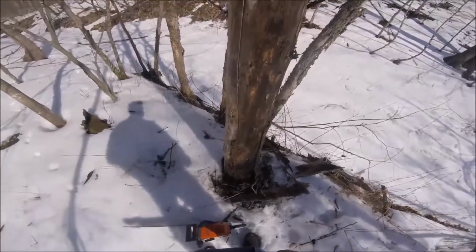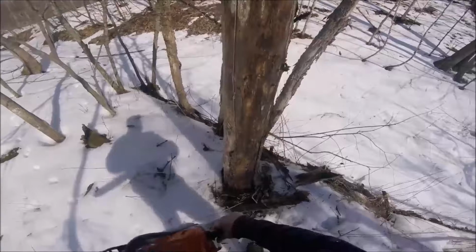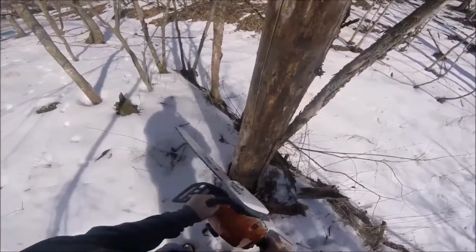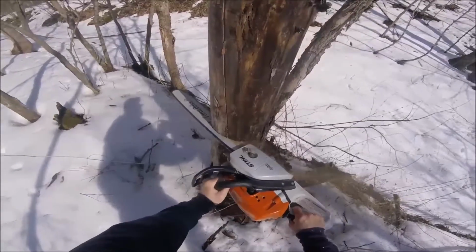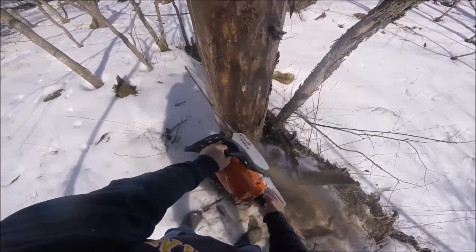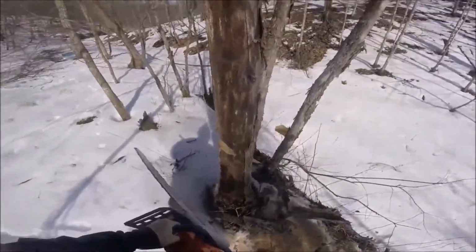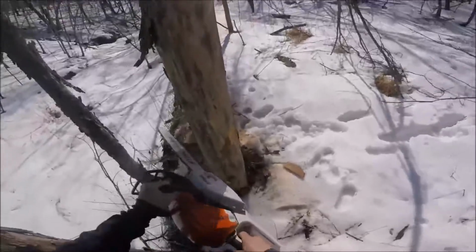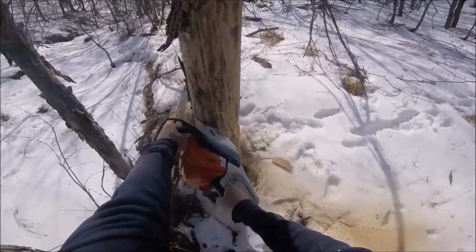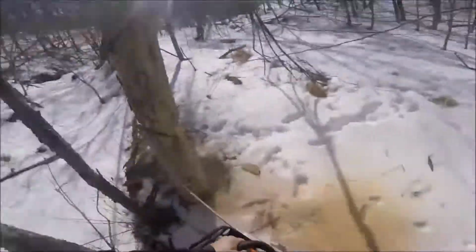Again, when you're making your pie slice in it, you want to go at least a quarter of the way, not half the way. As the tree gets bigger and you go half the way, that's a lot of weight up there. So don't go half the way. In a smaller tree like this, you could probably get away with it. Well, let's see if we can make her go that way. There she goes.